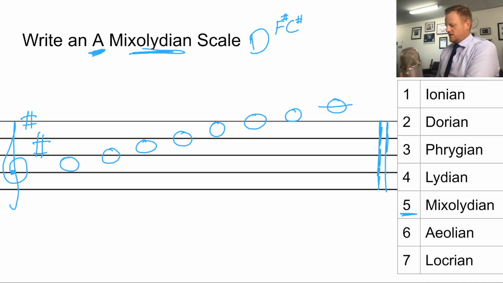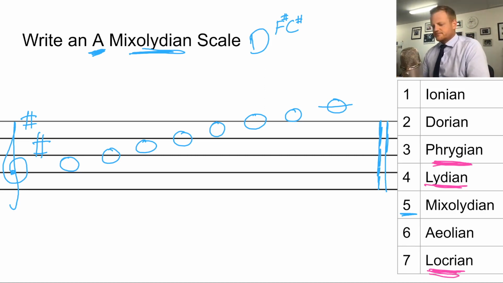Now, depending on what kind of music level you're at depends on what you might have to write. Usually if you're doing exams, they wouldn't usually do Phrygian and Locrian, or maybe even Lydian at a secondary school level, you probably wouldn't use those. But if you're at university or college, you would probably use all of these 7, and then you could do modes for the minor scale as well. So you'd have to look at wherever you are as to what you actually need to learn. And they can also do easier key signatures, so some keys are a lot easier than others. Anyway, all right, let's have a look at one more thing before we go.